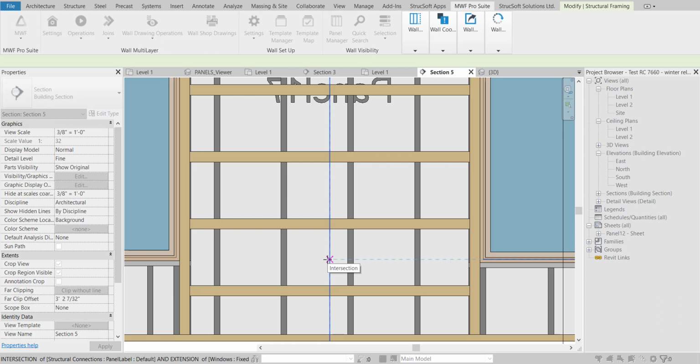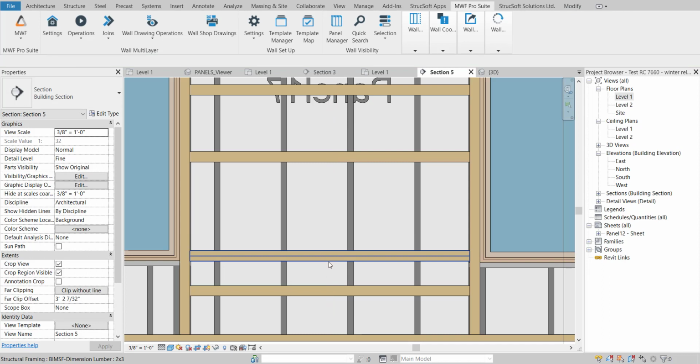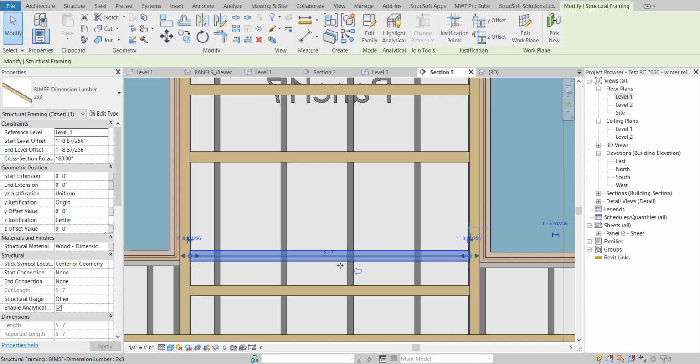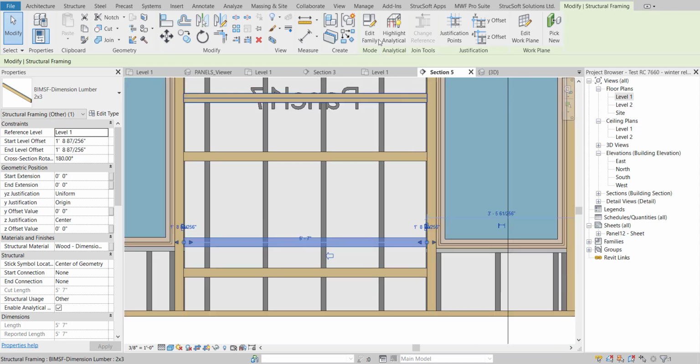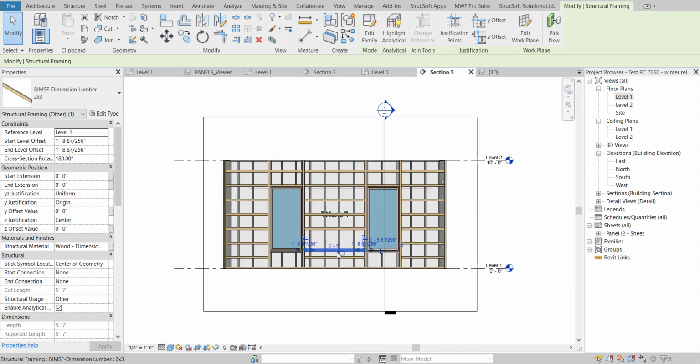So in that case, you may want to create a model line or a reference plane before, because then you have a specific reference that you can click. If not, just like me, if you click anywhere, this is where the member will be moved. So if I select here, for example, it would just move the member exactly where I clicked. Taking into account that the reference plane that I've selected before is the bottom here of my member, that's why it's aligning the bottom of my horizontal to the point that I've selected. So that's pretty much how it would work. Again, if you want a very specific location, just make sure to create a model line or a reference plane so you can have that reference to click before moving the member.